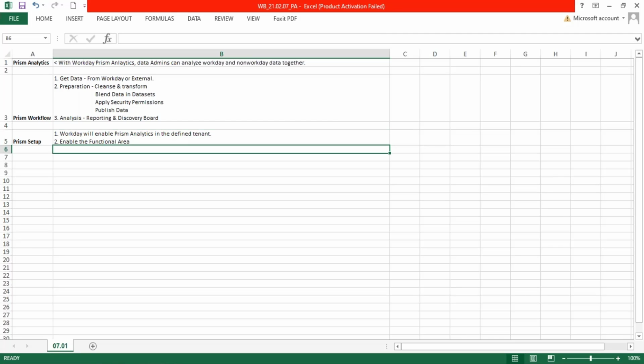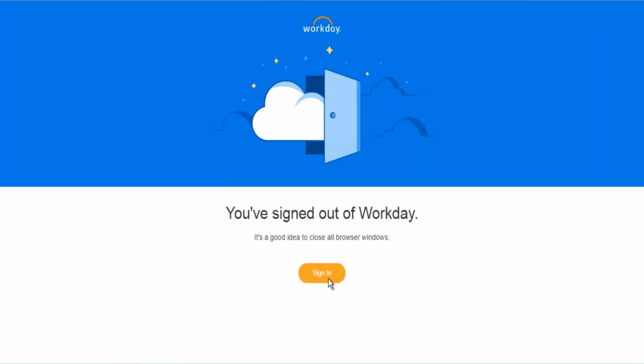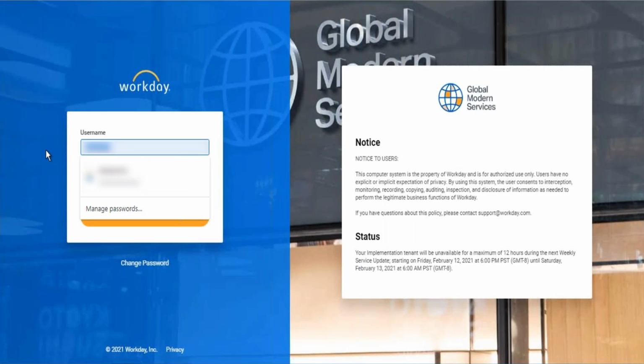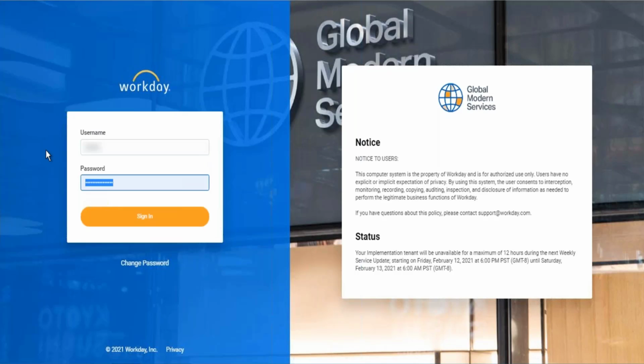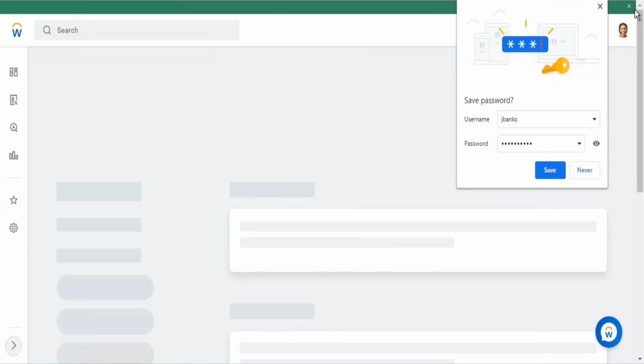Workday has divided its entire solution, all the solutions that are available, into different functional areas.